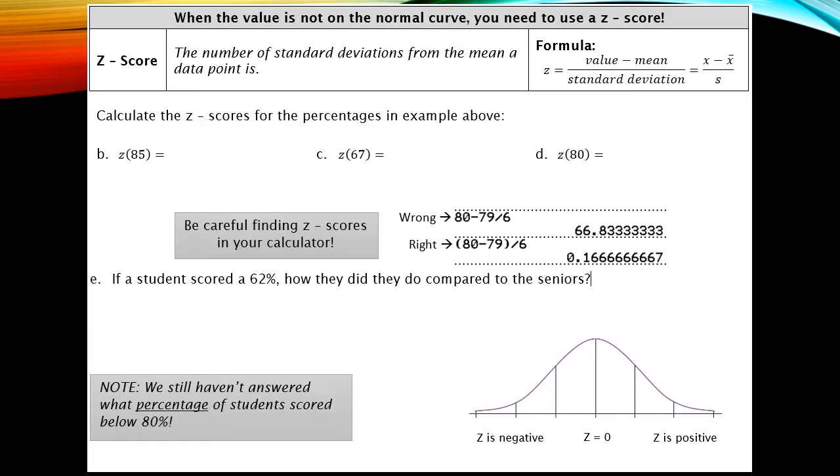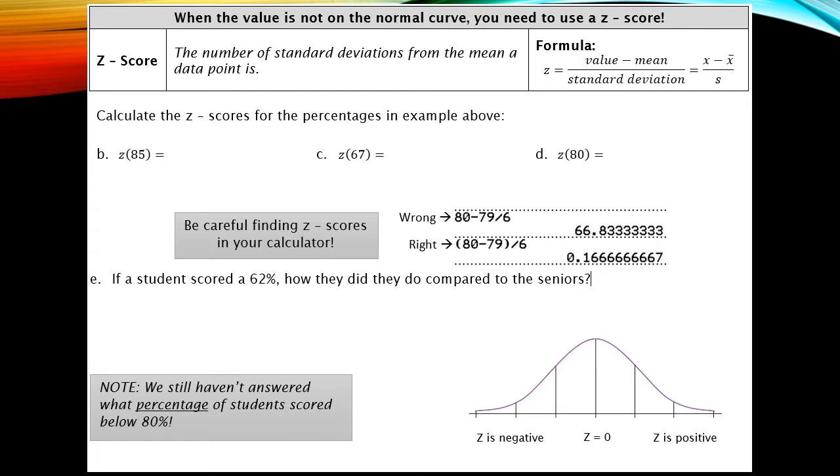A z-score is the number of standard deviations from the mean that a data point is. So up until now, everything has always been an exact 1, 2, or 3 standard deviations away from our mean. But now what we're going to be able to do is find 1.75 standard deviations away from the mean, and we'll actually be able to figure out the percent even though it's not one of the percents that we have memorized. So there's 2 parts to this. The first part is we have to actually calculate what the z-score is, and then the second part is we're going to use that z-score and we're going to use our z-score table to actually calculate the percentage. So the first thing we're going to do is just focus on how do you find a z-score.